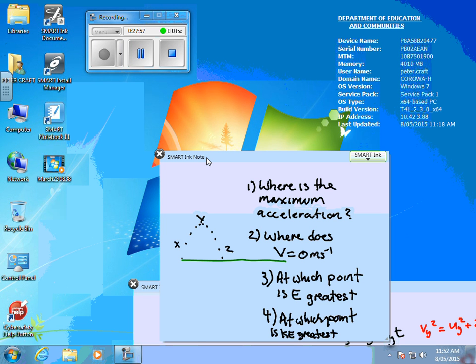Okay, at which point is the energy the greatest? It's almost constant. There's no point in that journey because it just changes in energy across it from kinetic to potential. So the first 3 questions have all been constant. Number 4, where is the kinetic energy the greatest? Z, correct, because it's at a lower level than X, so it's got the greatest velocity at that point. That's actually not too bad.